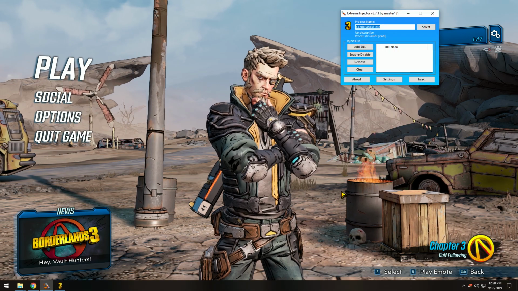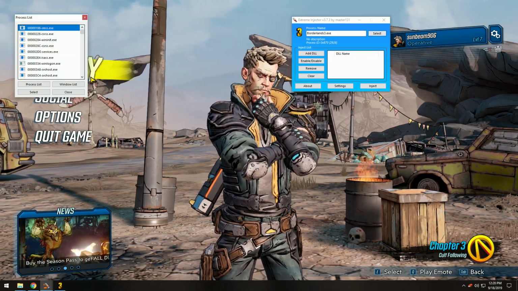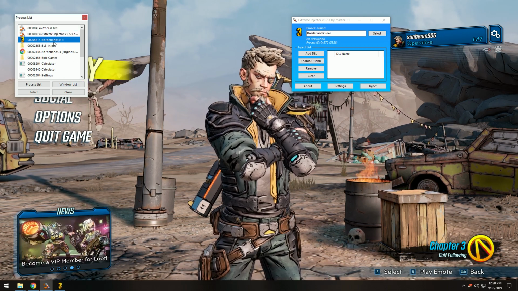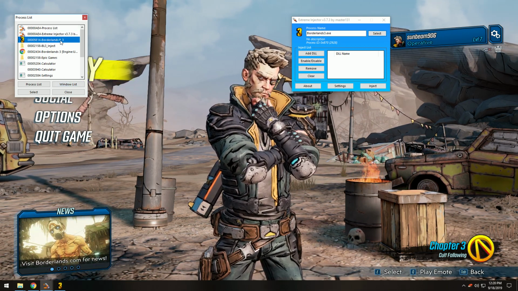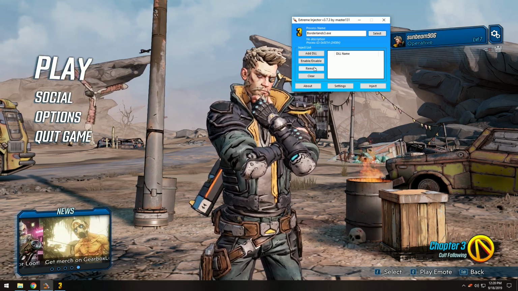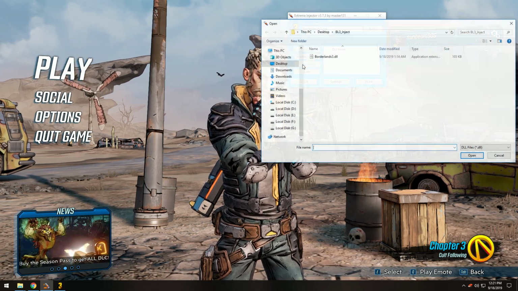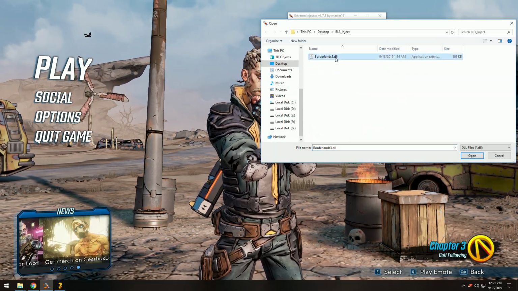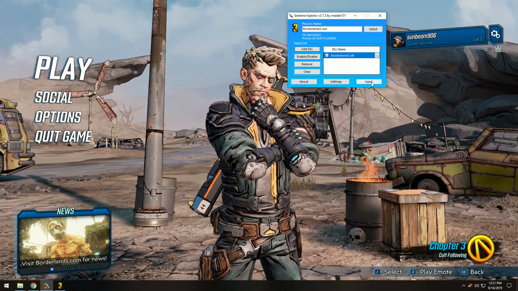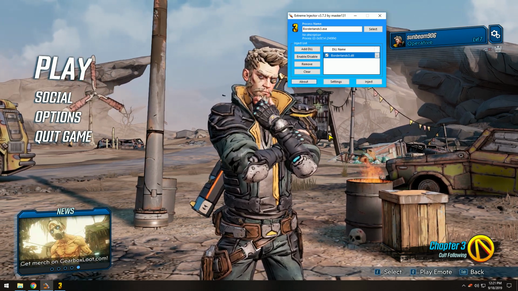And let's go back to the injector. The post said that you have to click on the select here, and from the Windows list choose Borderlands 3. I think this is an R here, not a C. Borderlands registered. Now you can see that the process has been selected. Add the DLL, which is this one here, from your folder, and then click inject. You'll see that the injection has completed successfully.